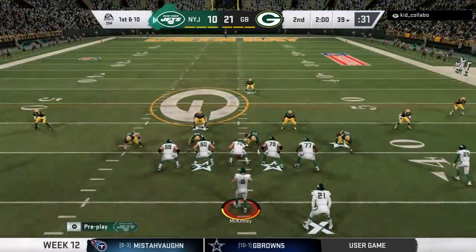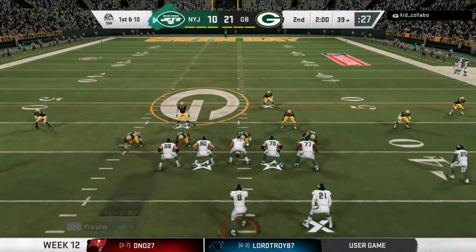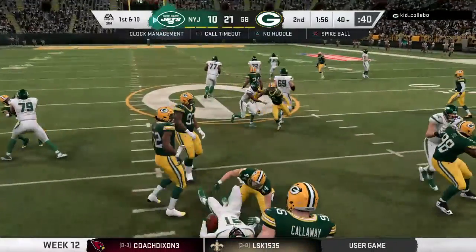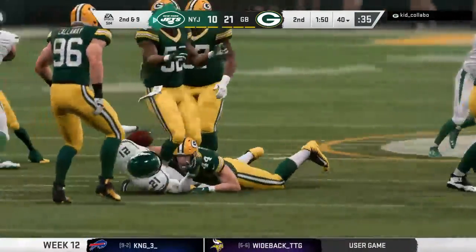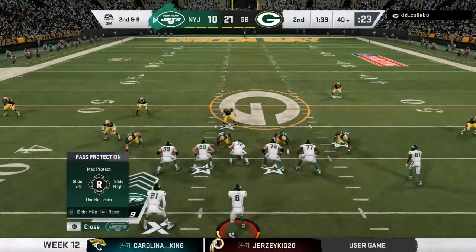Coming up at the half, a reminder, we go back to Orlando to check in with Jonathan Coachman. He'll have a look back at our first half as well as a look ahead to what's coming up later this weekend. No running room for Zeke on 1st down as he'll maybe get a yard out of that. Just a yard on the 1st down carry, so it's 2nd and 9. The run only got a yard. Here's 2nd and 9.